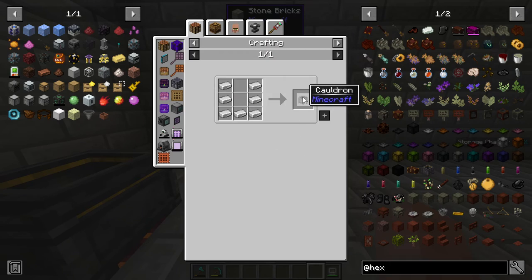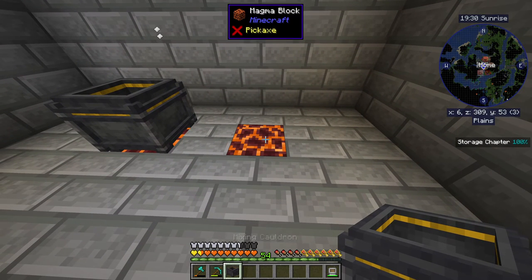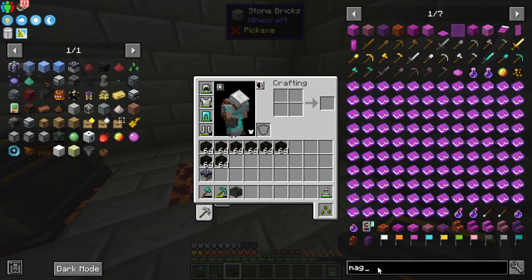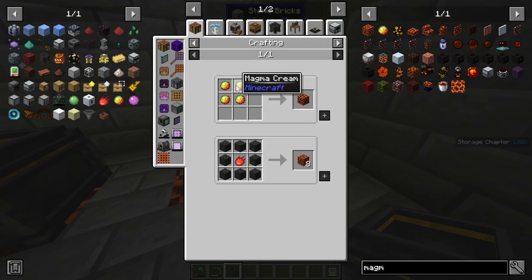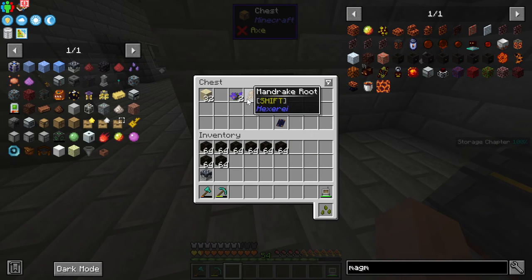There we go, a cauldron, and I was able to make the two, and we'll just pop that off there a second. I won't stand on that. The magma block, we were able to get that. And the recipe for that, it's just four of those put into that. There we go. And I put it on here. And I made two of these. The mandrake root we got from the swamp with the nature's compass. We saw that in the last episode. We'll take that down. We're in pretty good shape here.